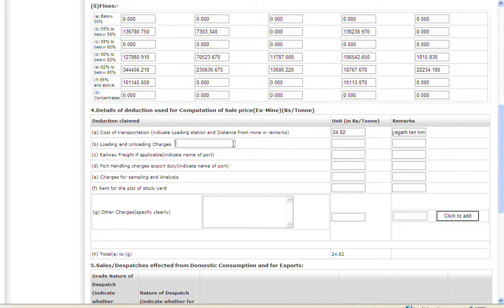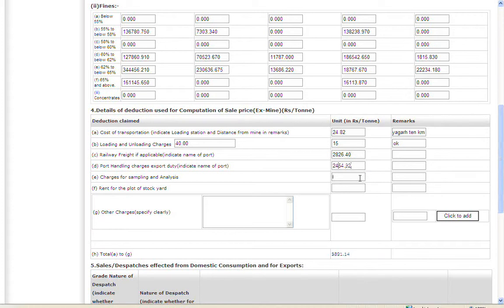Provide loading and unloading charges, its unit and remarks. For railway freight, if applicable, indicate name of port. Provide unit and remarks.